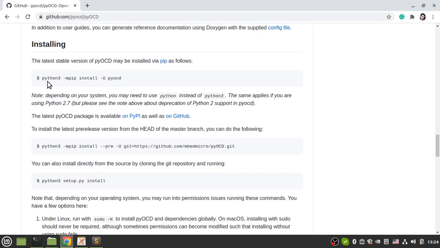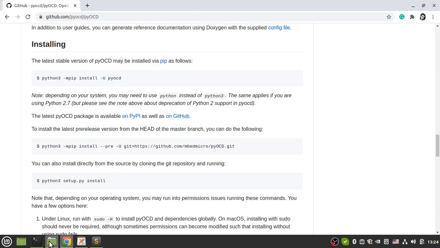You should first download Python 3, and with this command you can install it. If you want to download and install it by yourself, you can first download it from GitHub and install it on your computer. But you can also download and install pyocd on your computer with just this command.